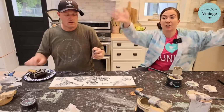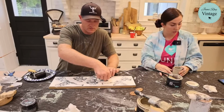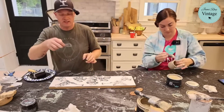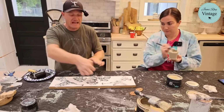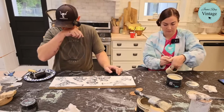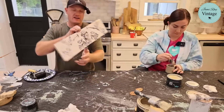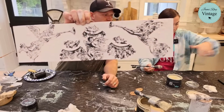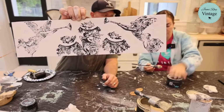If you could see what my life was like outside of this camera, it's even more messy than what we've got going on here. If you'll notice on some of these, I'm only using half the stamp. I'm holding it back and pressing, basically masking it off freestyle here, because I don't want the patterns to look all the same. And they do come with masks, so if you don't want to layer over the top, you can.